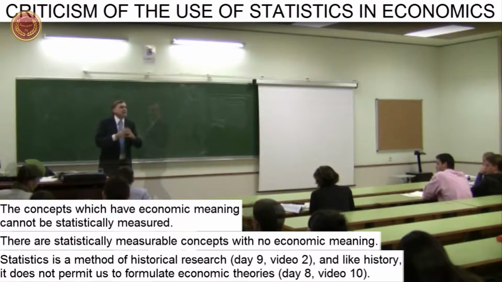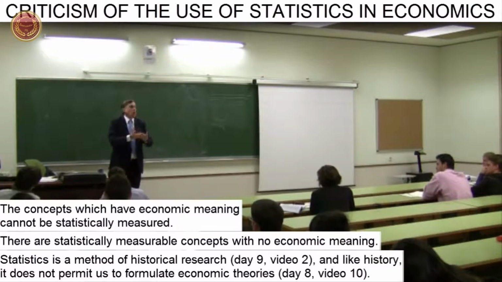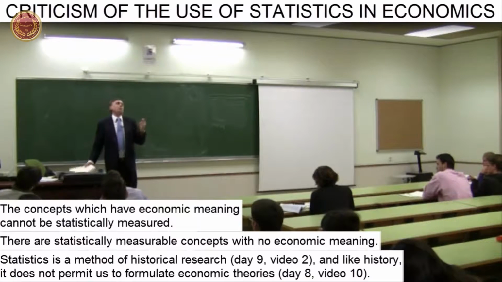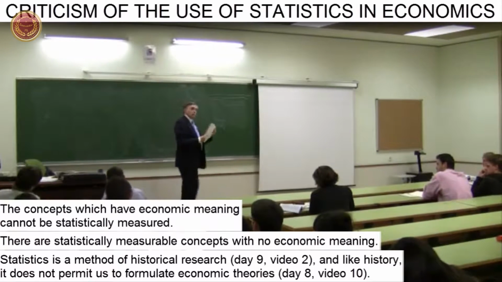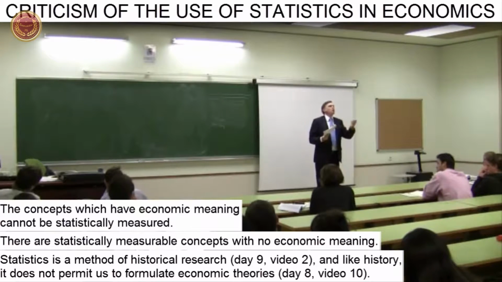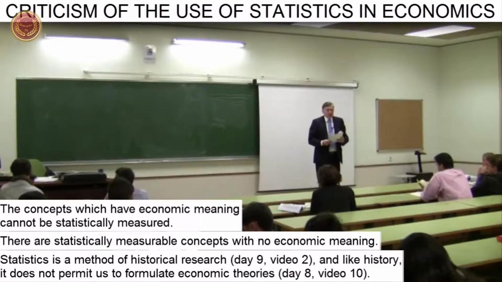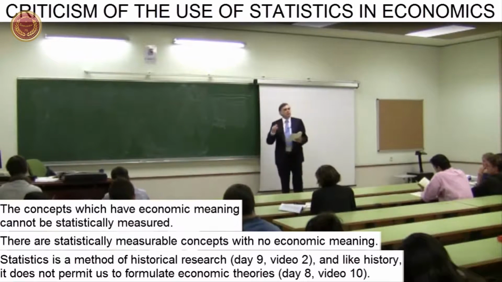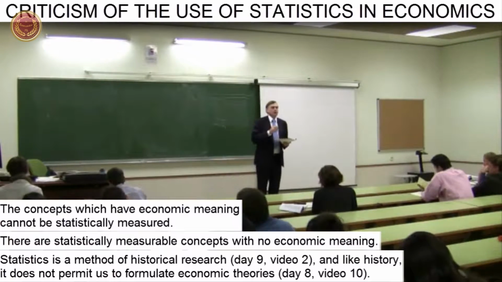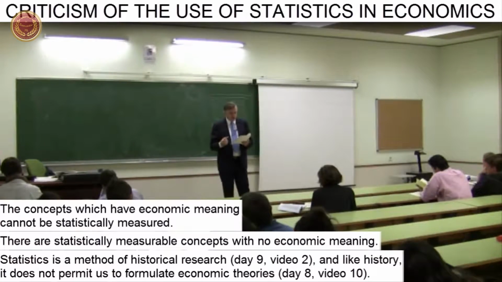But people say, hey look, the GDP rose by 2%. That's great! We're richer! We're very happy! Zapatero is surely a good manager. Or, the GDP fell by over 1%. Oh no, what a disaster! Things are not going at all well, etc. A little over 1%. But what does that mean? Statistics only reflect past events. They provide us with no information about the workings of the processes of social cooperation, which lie at the heart of science, of economic theory.